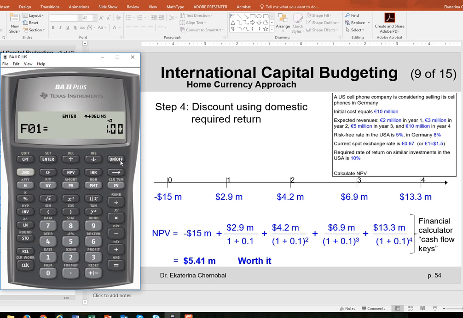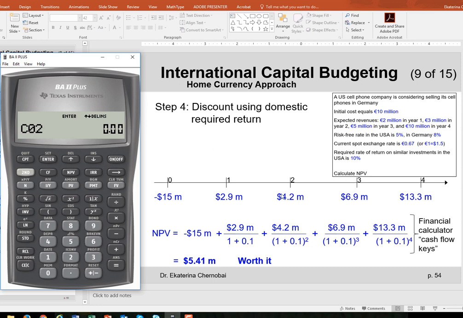The default is 1, and we're going to keep it at the default value of 1, because we would only need to change it to something else, like 2, for example, if we had 2.9 million repeating again, consecutively, 2 consecutive years, back to back. But that's not the case in our entire problem. So all the frequencies for each of our future cash flow will actually be left at the default value of 1. So I can press enter and then the down arrow key again, or I could just press the down arrow key without pressing the enter. It would not make any difference.